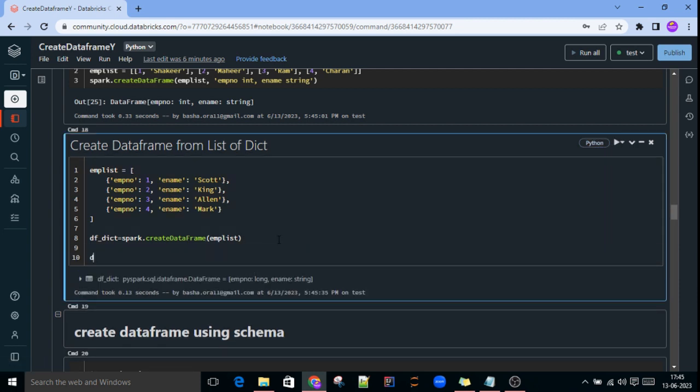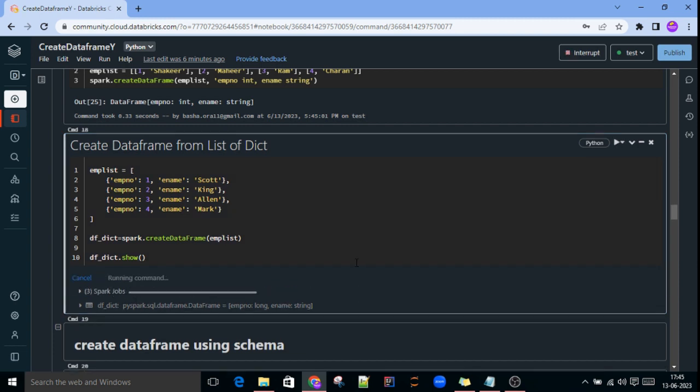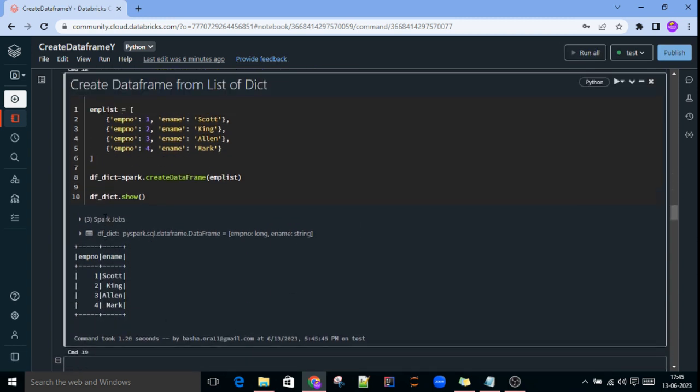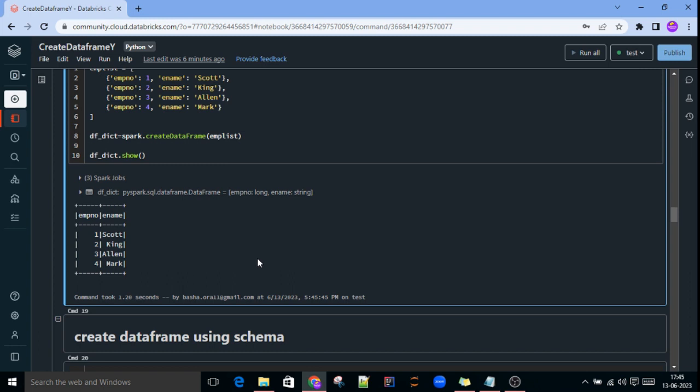Now df dictionary data show. Like this, from a list of dictionaries also we can create the data frame.